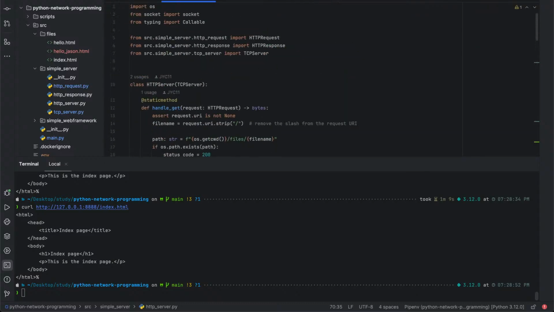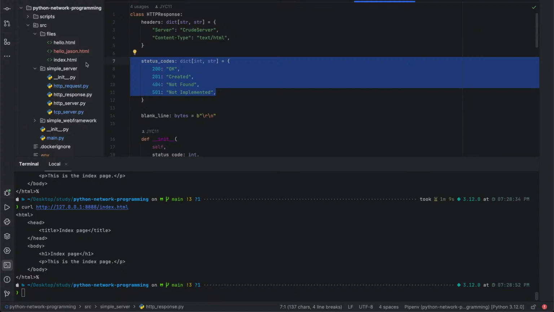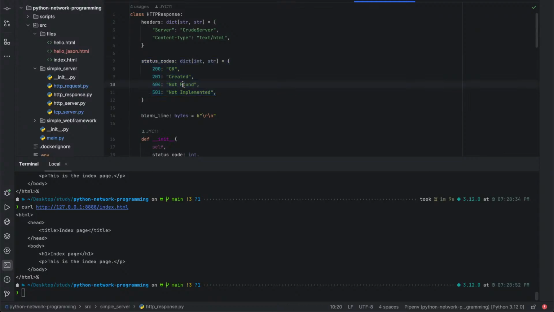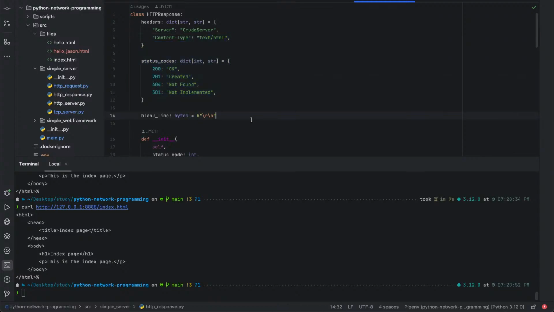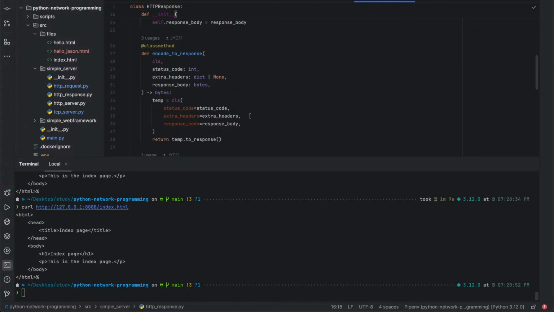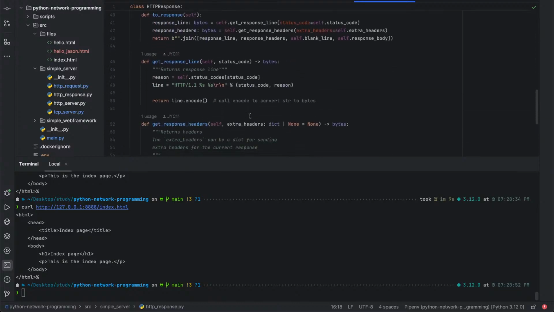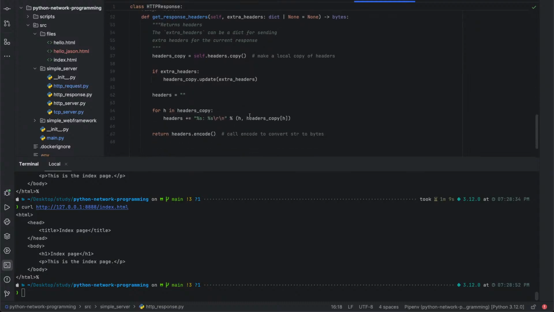And in the response file, we're only doing these 4 status codes. If you've done more web programming, you know that there's a whole bunch more status codes, and a proper HTTP server would implement all of that, right? There's probably a couple hundred, to my knowledge, maybe less, maybe more, I don't know. And yeah, this is basically how an HTTP server works. Pretty simple. It just takes the data, parses it, and can do logic with it. Any questions? No questions? Anything further that you would like explained?